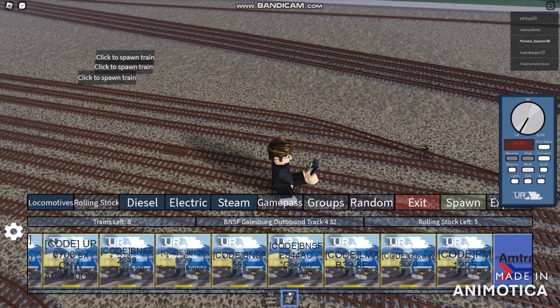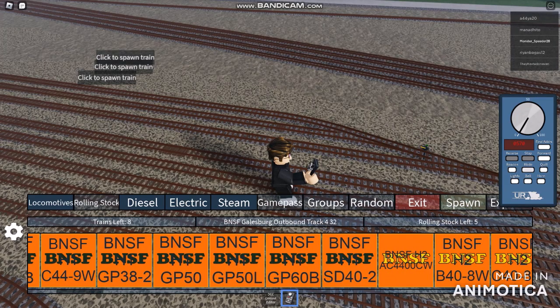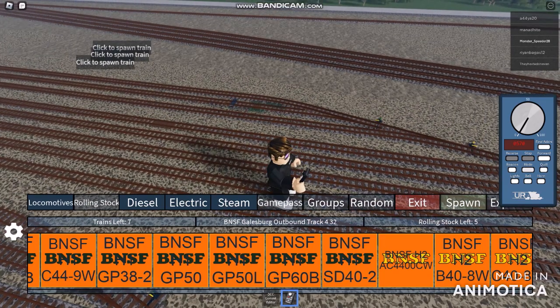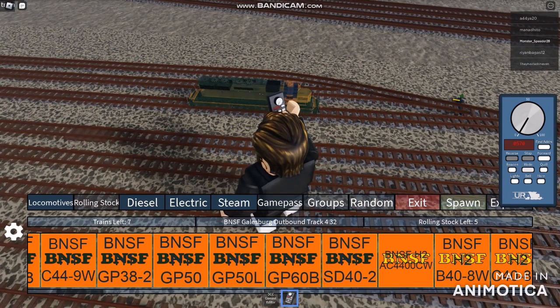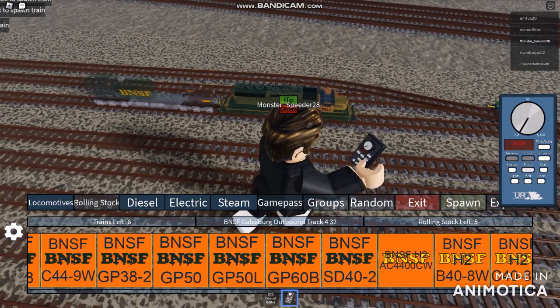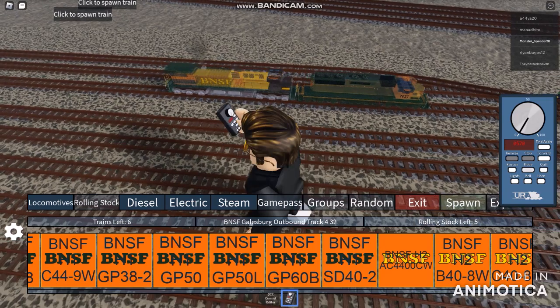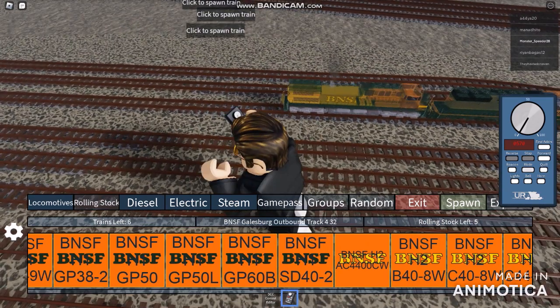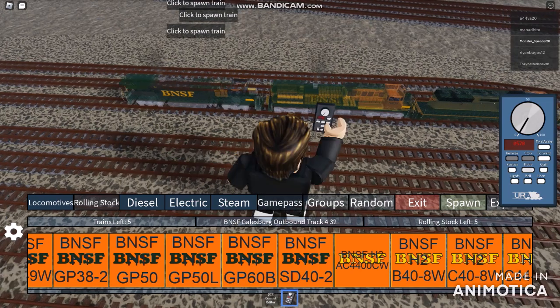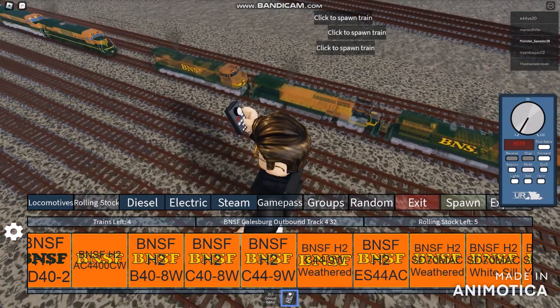I could not find somewhere else like it, because the other is a BNSF SD40, which I'm using for this one, and I'll flip around for this one, and another one, AC4400 as well. So I'm only changing one thing. This one is a B40-8W. Another one is our last 5 trains left. It's going to be a CW44-9.